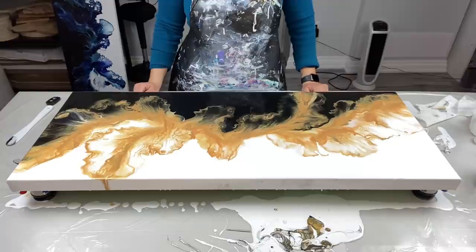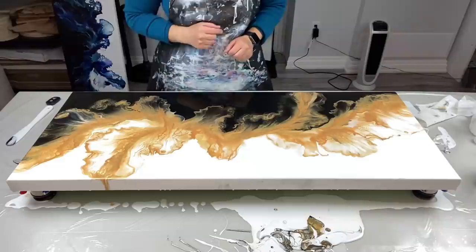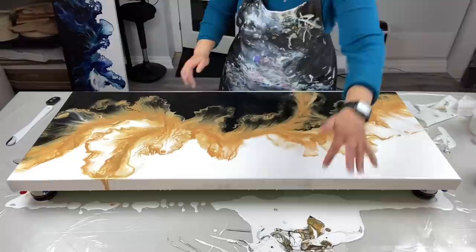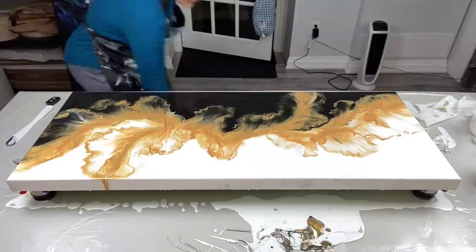Let me see. Is there anything else I want to fidget with? I really like this part and I love this part. It's just this part. Actually, I'm going to fidget here too. And I don't like the way this little thing is sticking out like that. So I'm going to fix this too. And I still have to fix my edge over here. So I'm just going to blow this part. Actually, I'm going to get my stool because these furniture legs make the canvas higher, which makes it harder for me to reach certain areas.